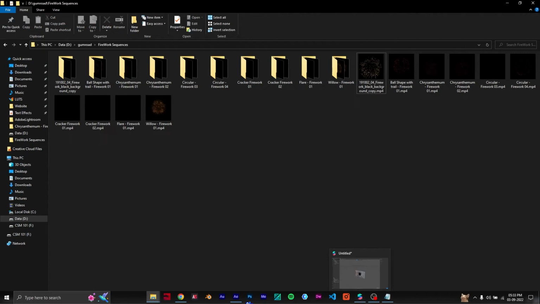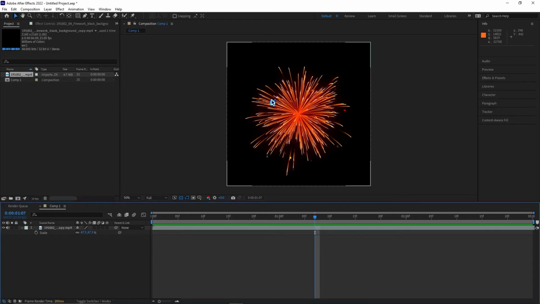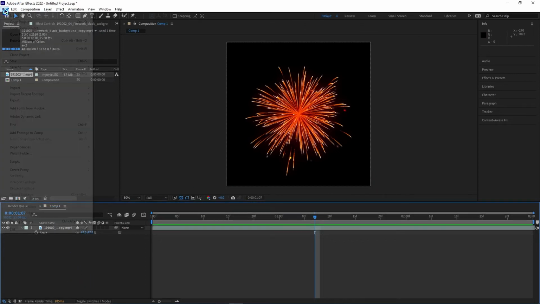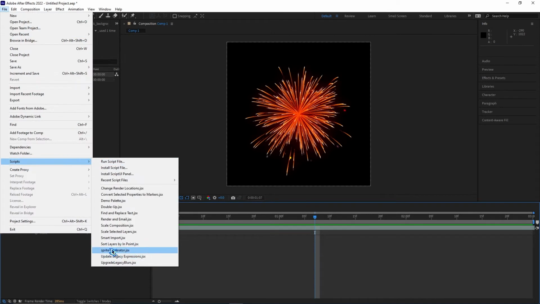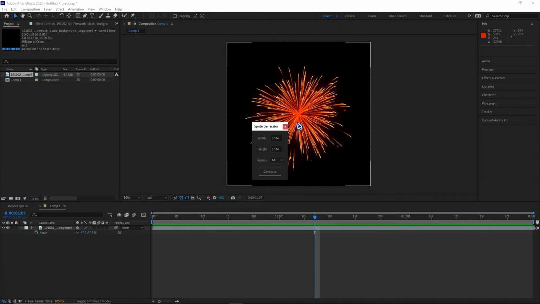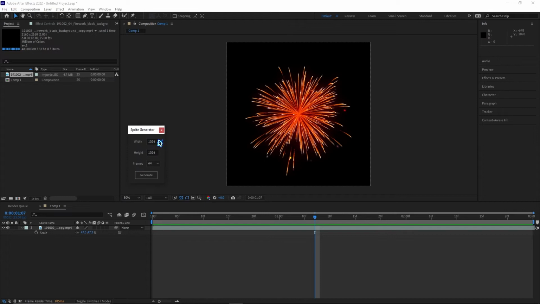Once we have done that, let's click on After Effects and let's say I want to make a sprite sheet out of this. So let me go on Composition, I click on File and I click on Scripts. So this script I have here, which is the sprite generator, and you will be able to download the script from the link in the description. It's available for free, but you need to log in into the website and just download it. It's as simple as that. You don't need to pay anything.